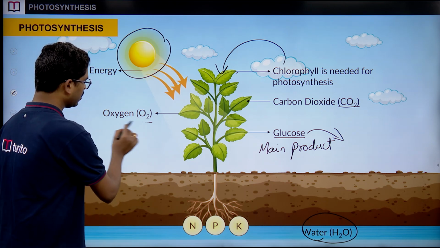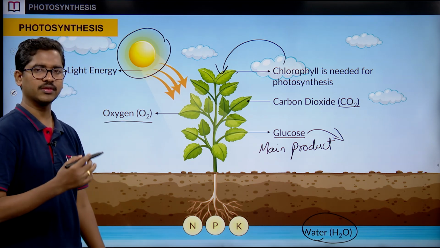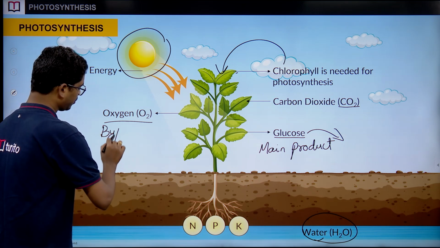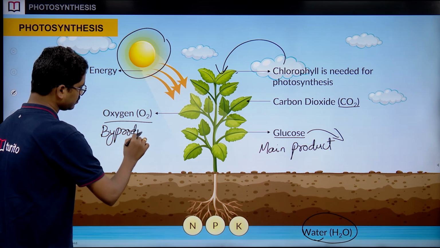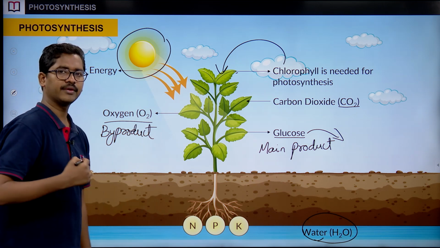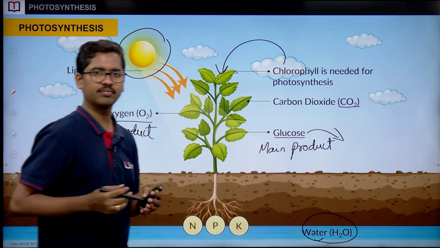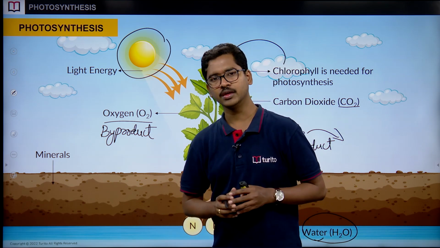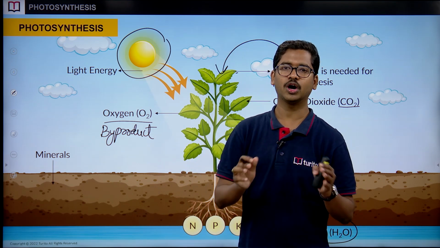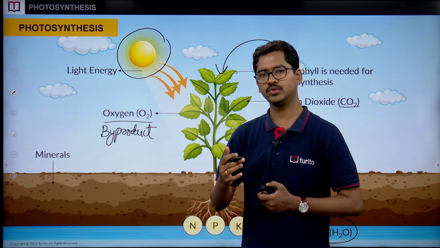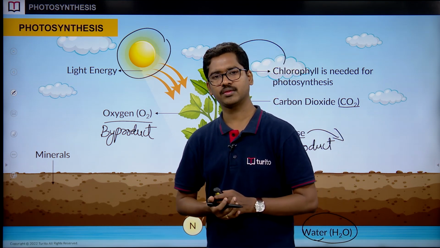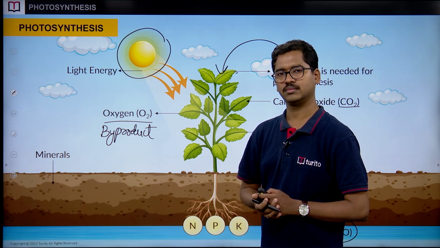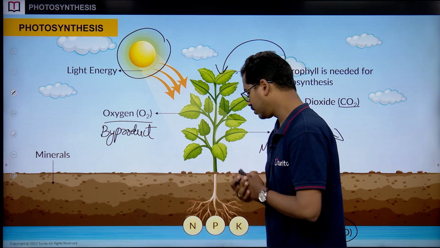When it comes to oxygen, in the process of photosynthesis it is given out. This is a byproduct, and we and several other organisms like us are dependent on this byproduct released by plants or photoautotrophic organisms. Hope you understood that link. Yes, did you? Okay. So, this is in short about photosynthesis.